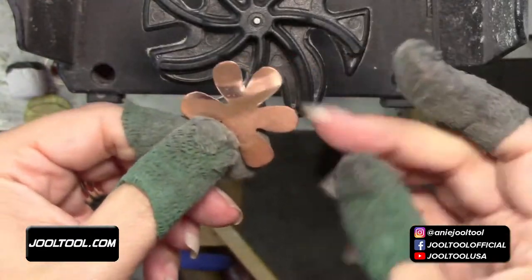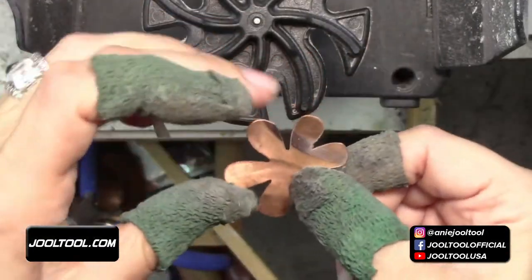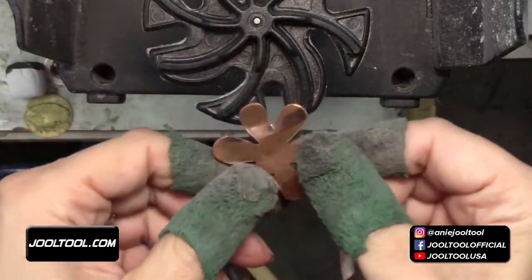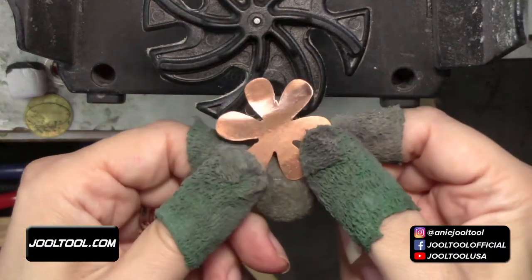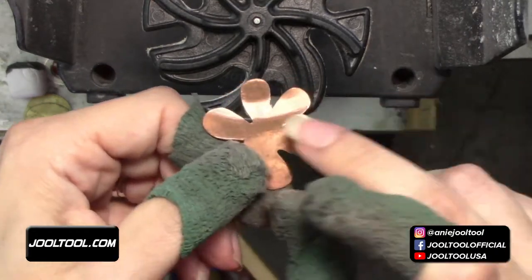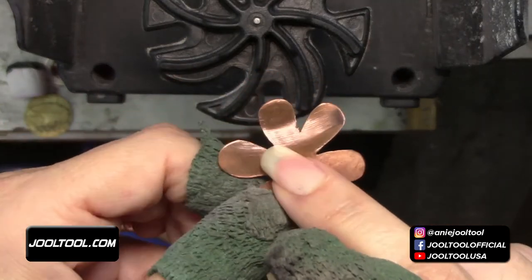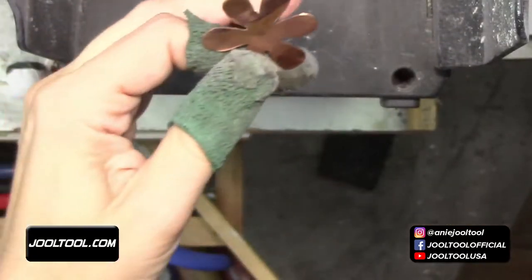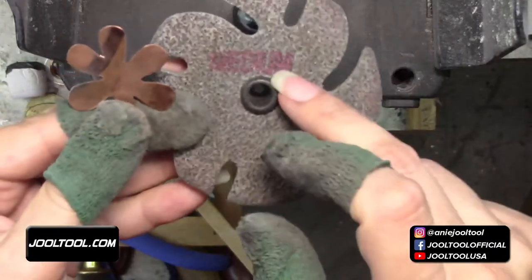And you could even shape these if you needed even more of a shape. I can even do this with the other one, but just to give you an idea of how fast. Now, let's say I want to clean this up. I noticed there are some deeper pits here. Do you guys see that? So I might opt for, let's say, the medium. Okay, and I'm gonna now segue into what the medium is good for.